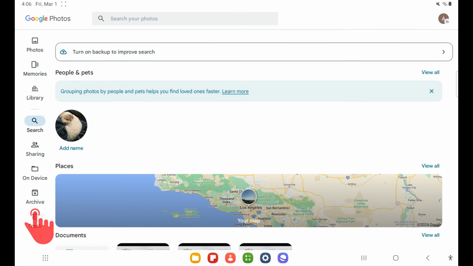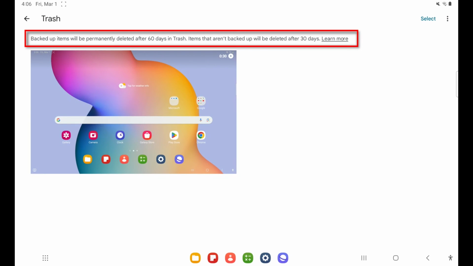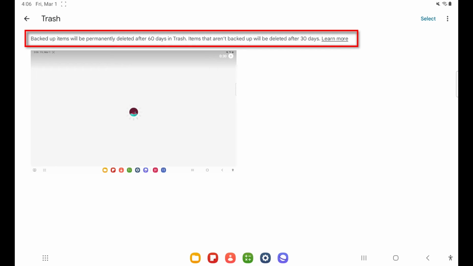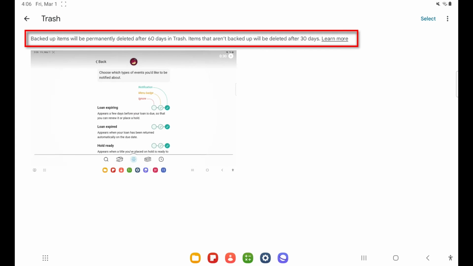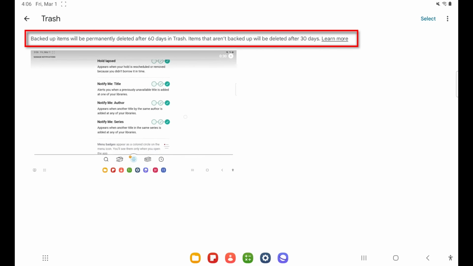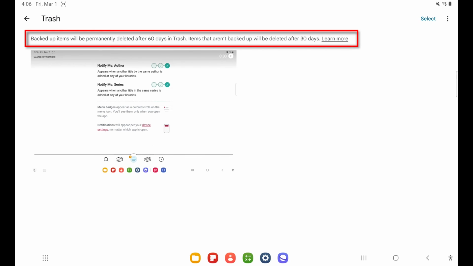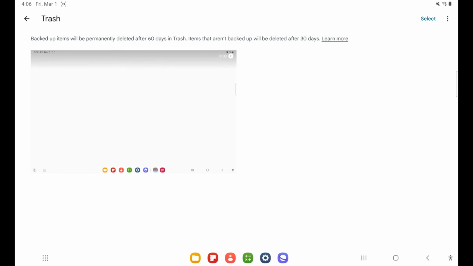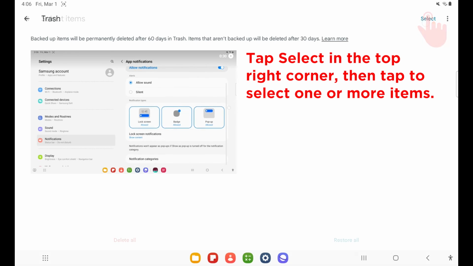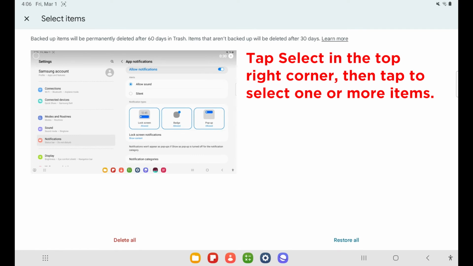If I tap trash, I can see that backed up items will stay in the trash folder for 60 days, while photos that are only saved to my device are going to be permanently deleted after 30 days. So if I have backups turned on, or that really just means if I have cloud sync turned on, the photos will remain available for 60 days.